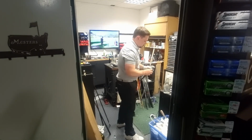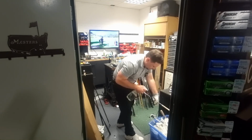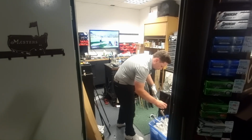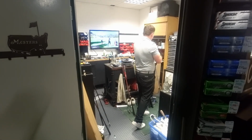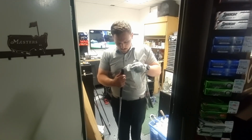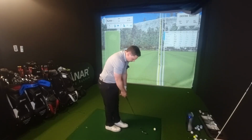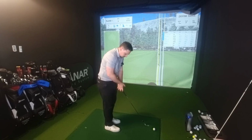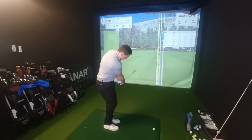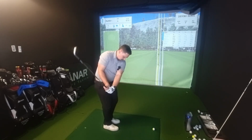Tape goes on, grip goes on, make sure the grip's on straight. Lovely, ready to go. Give it a little wipe. Excellent. Oh, I can really feel that extra weight. I always feel like that 80-gram plug there, I feel like that's almost like holding the grip still. It's holding the grip in place because I can really feel that change.